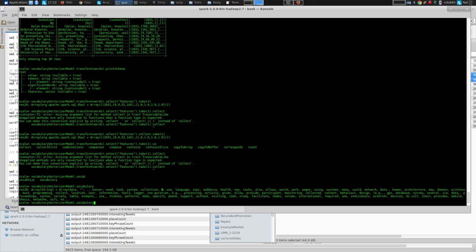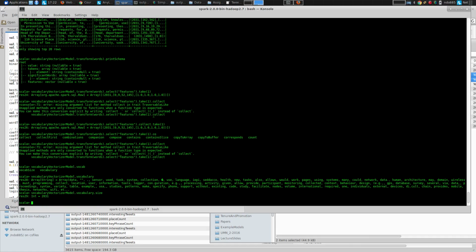Here's its vocabulary, and we can do size on it, and it's 2,031 words that it knows about. And these are the words: data, sensor, used, task, system, collection, use, IEPI, SIDACO, health, given, activity, processing. Those are the words it uses.